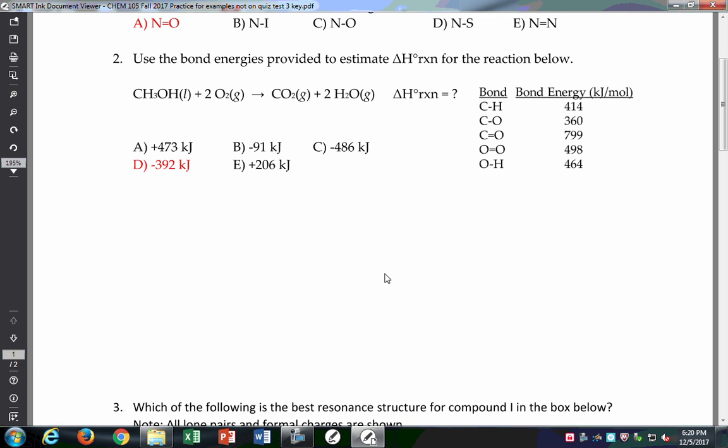Now let's look at another way to do delta H. Here we're looking at breaking bonds. Now for this one, it really helps to draw the Lewis structure. So our Lewis structure for CH3OH, our hydrogens have to be at the end. And I kind of have this one set up, and we do that sometimes in organic chemistry, where instead of putting CH4O, I'm putting CH3OH to specify one of the hydrogens is directly attached to the oxygen.